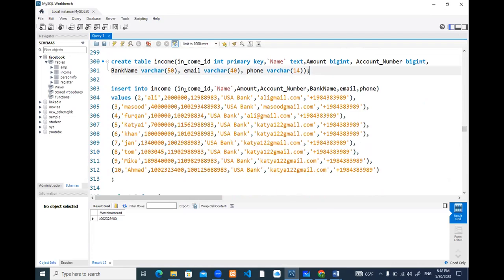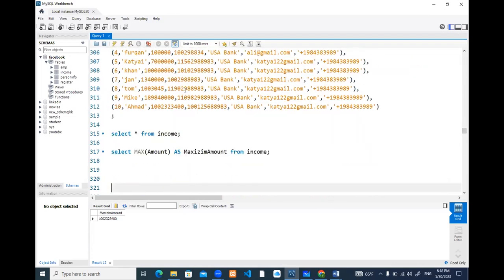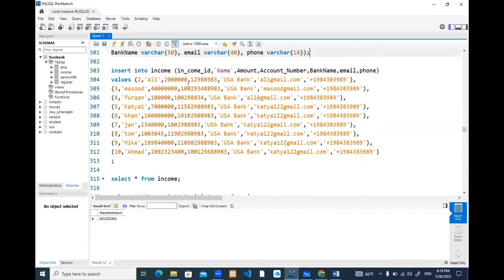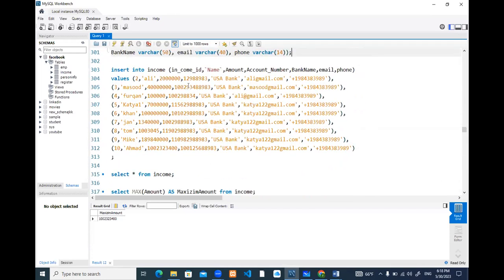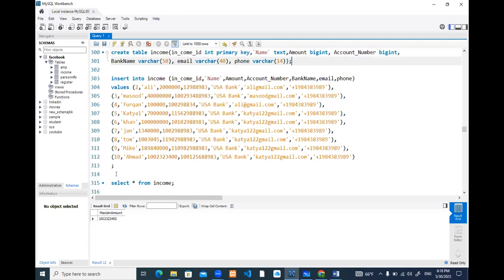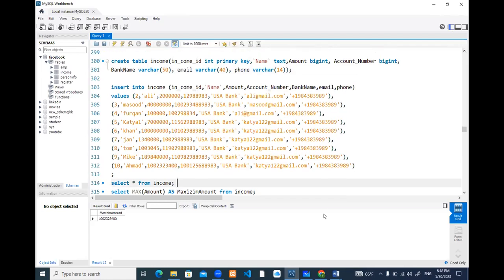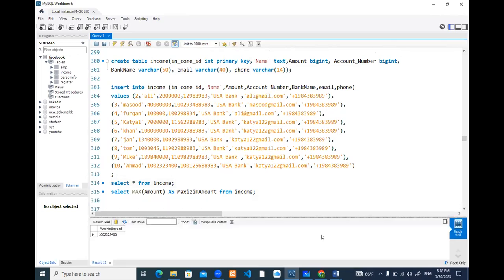Let me erase this section. First of all, go ahead and create the table. Let me drop it down.